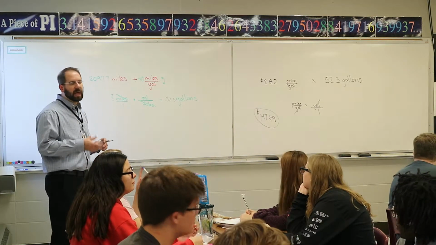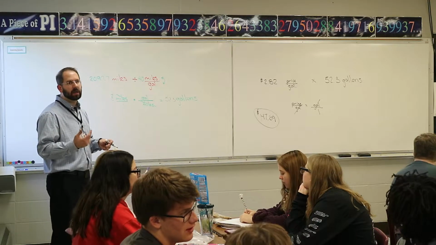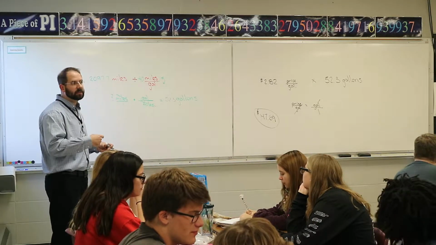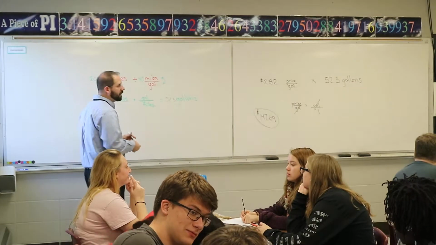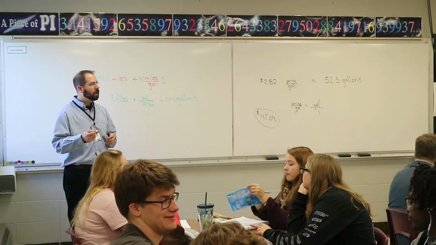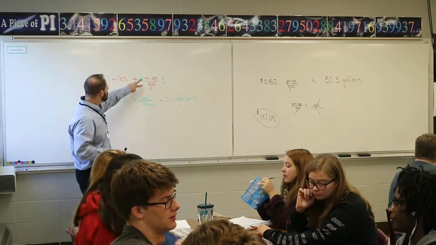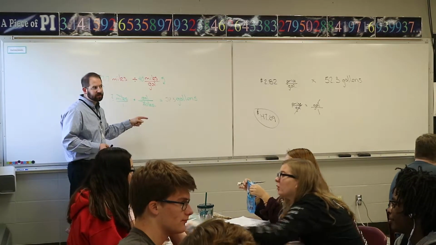How do I know whether I'm multiplying or dividing? I need to make sure that the labels cancel and give me the correct label, what I need. Like chemistry, you're trying to figure out a certain label. If you divide, you flip, and then you see if they cancel.